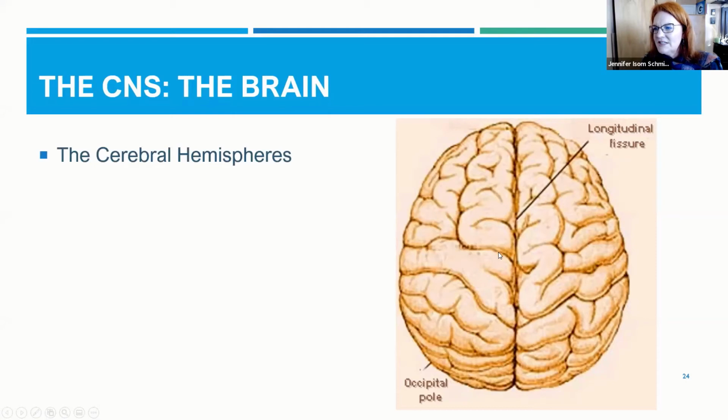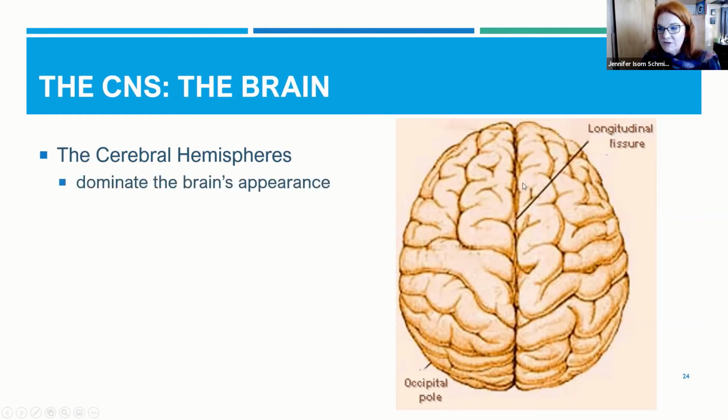And the two cerebral hemispheres, you'll see they're not really exactly symmetrical. They are very, very similar, but they're not quite symmetrical because they do things slightly differently. Now, they process the same information, but they process it in a different way. You may be familiar with how in most people, the left hemisphere processes language, and the right hemisphere in most people processes more spatial information, not spatial like you're so spatial, but spatial like where things are in space and looking at the big picture of things that you're processing, whereas the left hemisphere looks at specific details and processes things step by step. So they process the same information, they do it a little bit differently, and then they share information through a structure called the corpus callosum. I'll show you that in a minute.